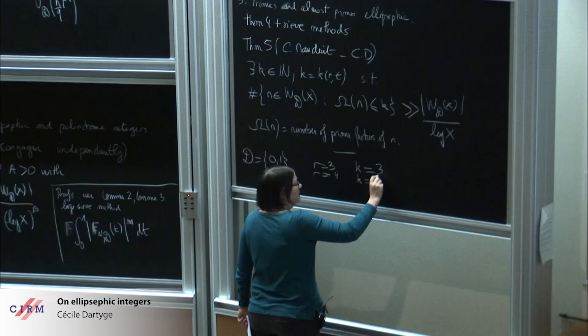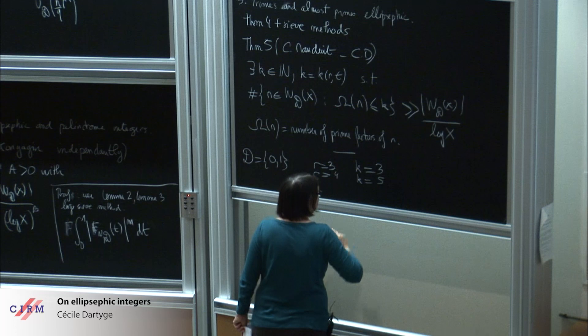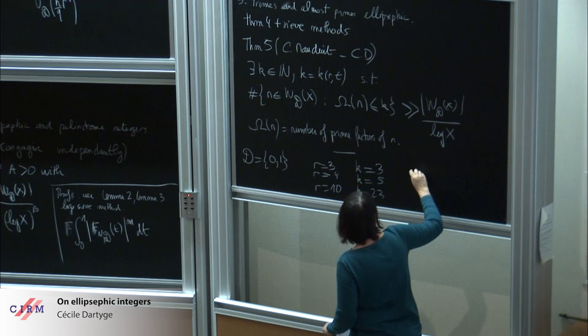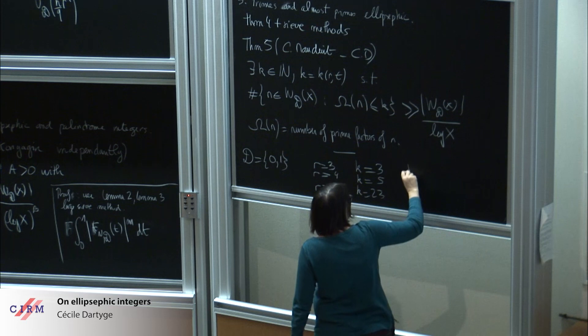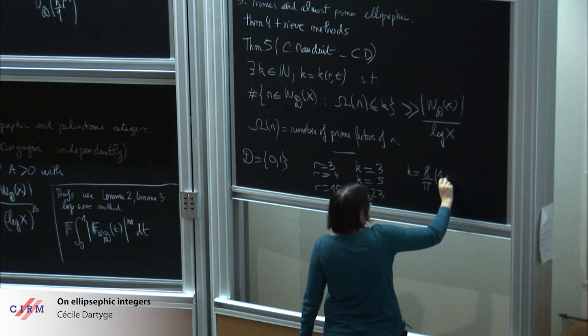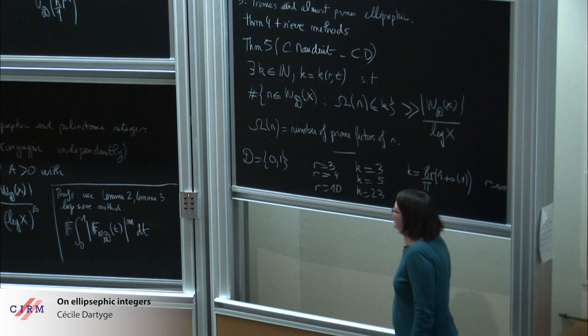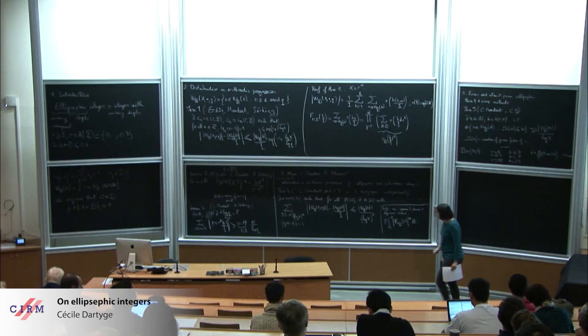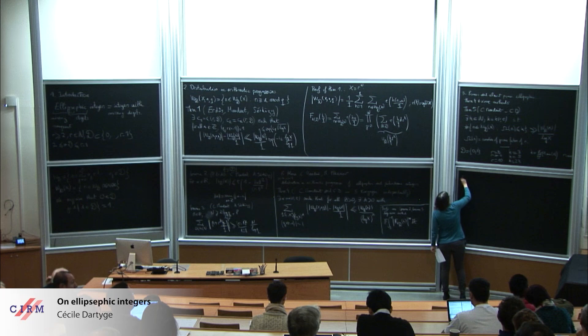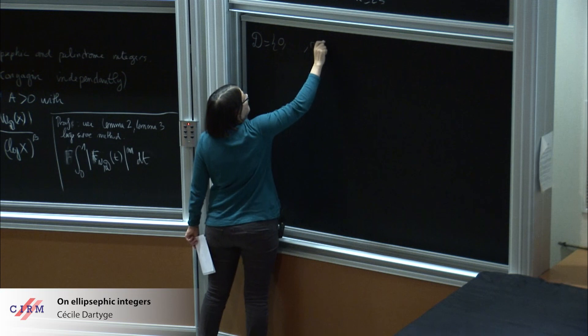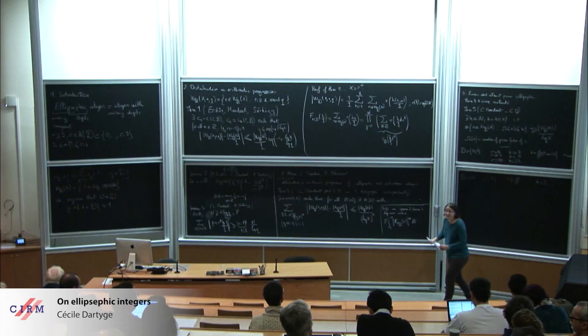For r equals 10, if I remember we obtain something like 23. When r is bigger and bigger we have k something like that when r is going to infinity. We can also manage for k equals 2 - we obtain various estimations. I will only quote this result - if we take all the digits but not the last one, if k equals 2 or bigger than 5, then we can take k equals 2. All these results were obtained in the beginning of this century.